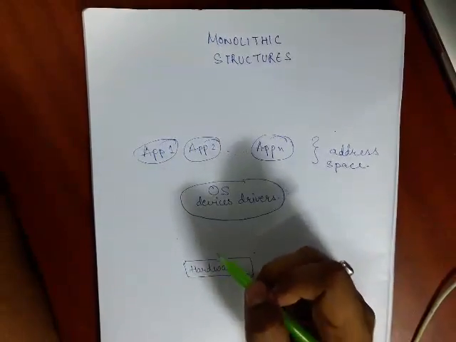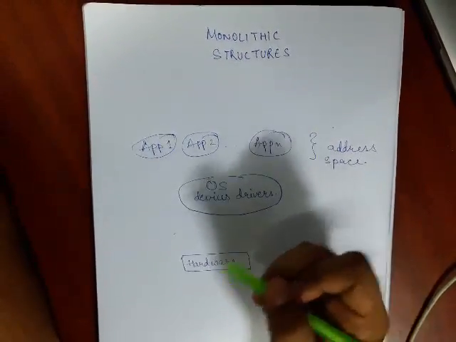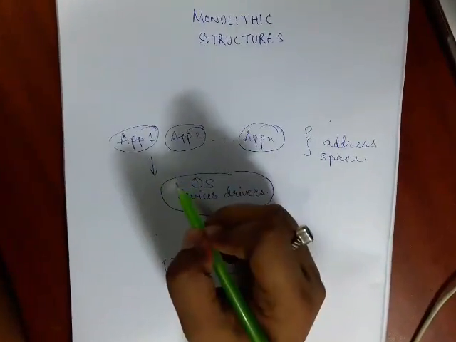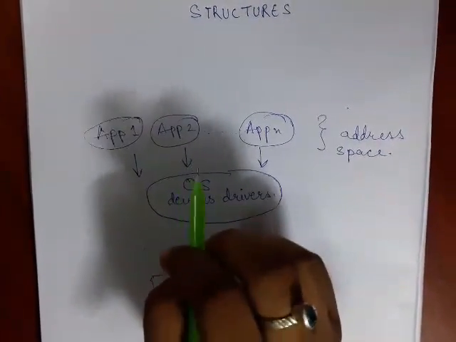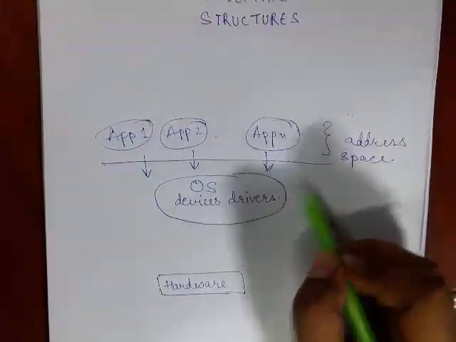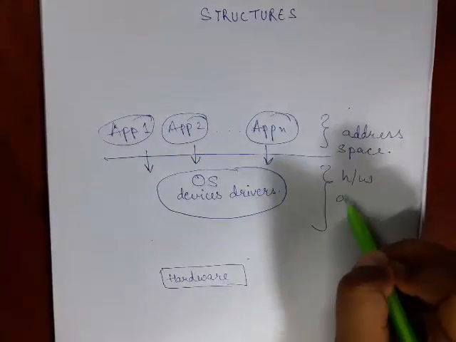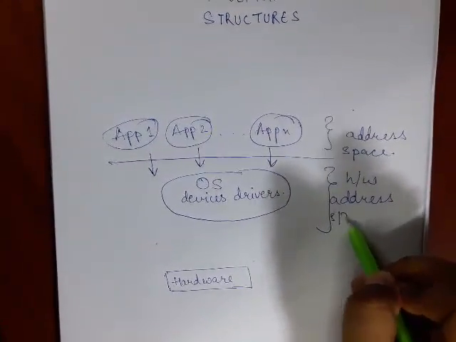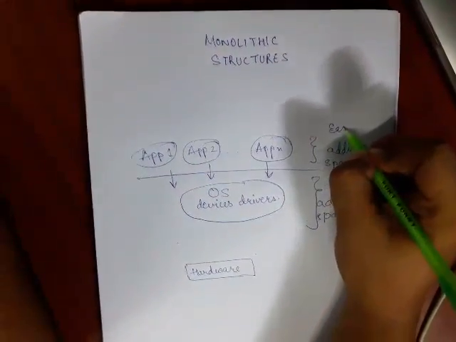The OS itself—what is OS? The operating system itself is a program providing entry point to these applications for services that are expected by these applications. The point to be noted here is that there's a difference between them. The OS has its own hardware address space which is particularly different from the address space where these applications are.